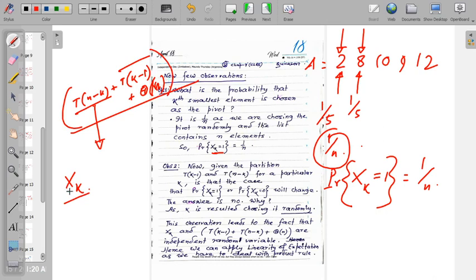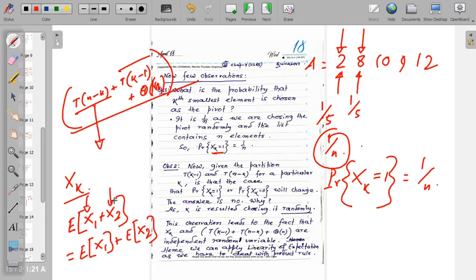This is necessary because whenever we have X1 plus X2, then by linearity of expectation it is the expectation of X1 plus the expectation of X2, and in this case X1 and X2 may be dependent also.